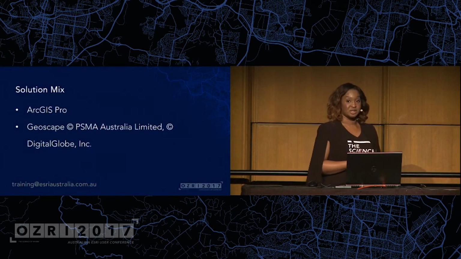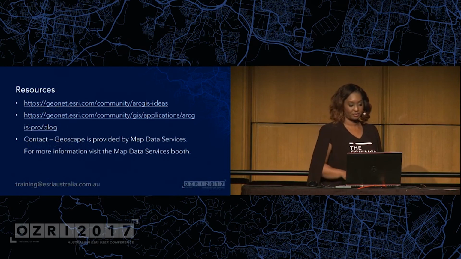Today's solution mix is really simple. ArcGIS Pro, everything was out of the box. I also used data from Geoscape and Digital Globe. Massive shout out to MDS. If you're interested in finding out how to get access to the data that I used today, please see Map Data Services. They have a great booth outside and they're more than keen to help.